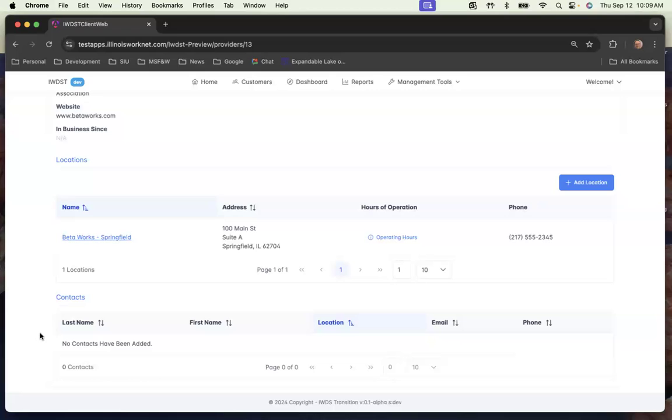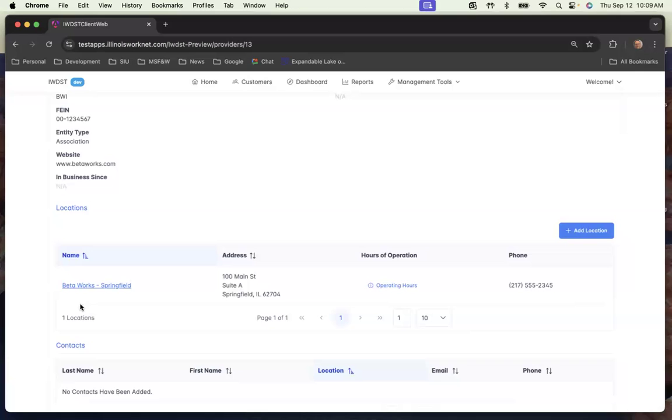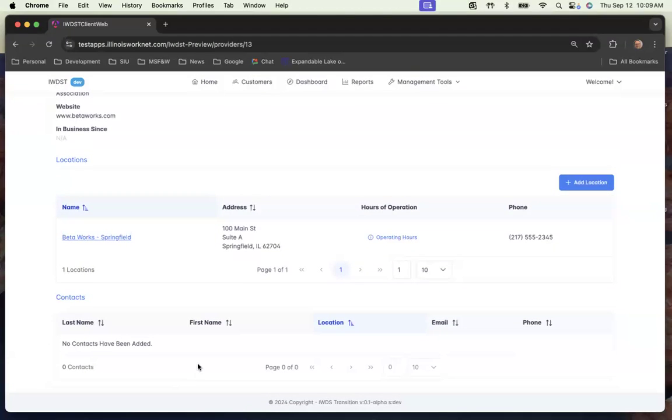The interesting thing is you'll see the locations here, and you're like, wait, that doesn't make sense. We're at the entity level and here are your locations. And then down here will be all the contacts for all the locations. Now you'll be able to sort that by location, first name or last name. And in here, you'll have an email right in front of you and a phone number. So you don't even have to dig into a location, then into the contact view and all that to find information on how to get to this place and this person.